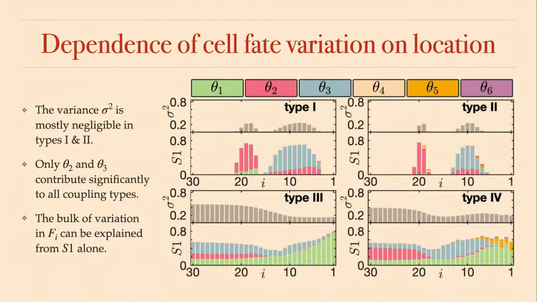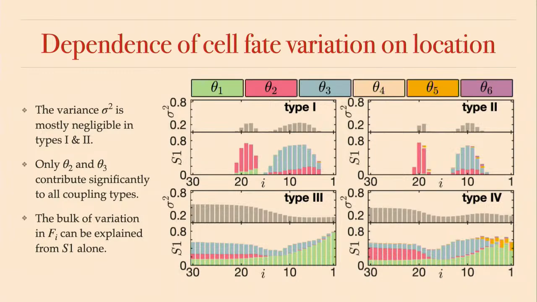But of course in types 3 and 4, you have variance all over the domain. So anything, it's up for grabs basically. What color you get is up for grabs. Now what's shown below is the S1, right? The S1 is the measure that I had talked about earlier. And remember, this measure you can do separately for each parameter. Basically, how much is that parameter contributing to the variance, right?